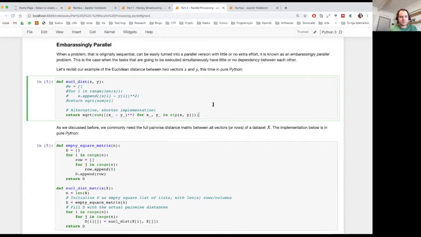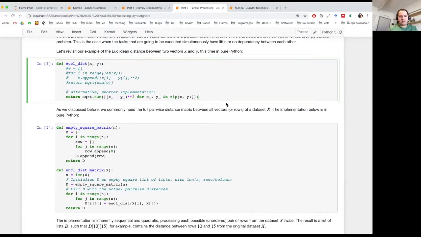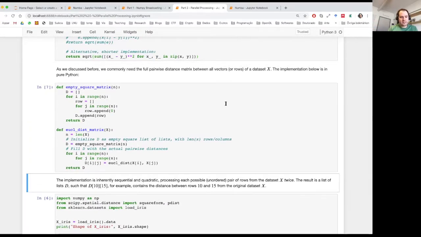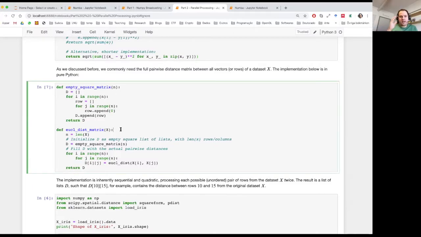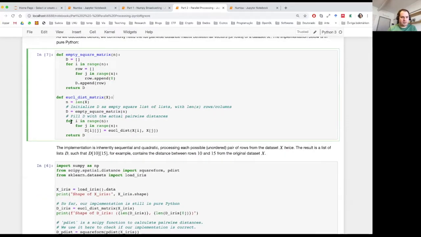Okay, I'm just gonna leave it there for now. So this is just Euclidean distance between two vectors, pure Python. Now, this would be an implementation of a distance matrix, again Euclidean distance matrix, but in this case, everyone against everyone, right? So dumbest possible implementation, no vectorization, pure Python.